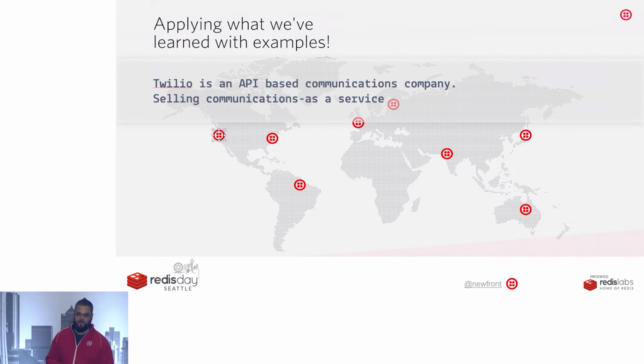All right. So, setting up two examples. The company that I work at is an API company. People have to connect to us to be able to trigger an event or make a call or send something. So this is showing a typical map, like Amazon regions. It could be the same thing for Google regions or Azure regions. Doesn't really matter, but it's points of presence. If we're selling communications as a service, we have points of presence to ensure that we're reliable.